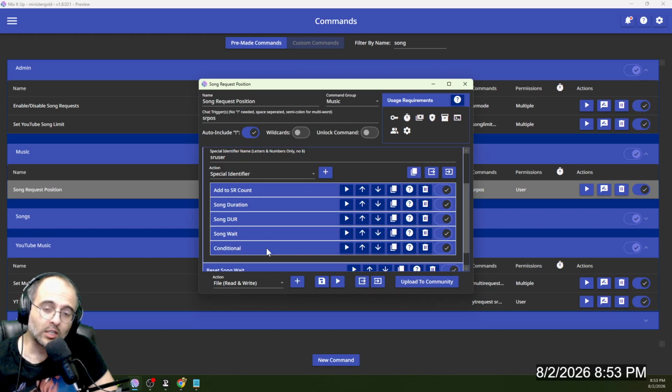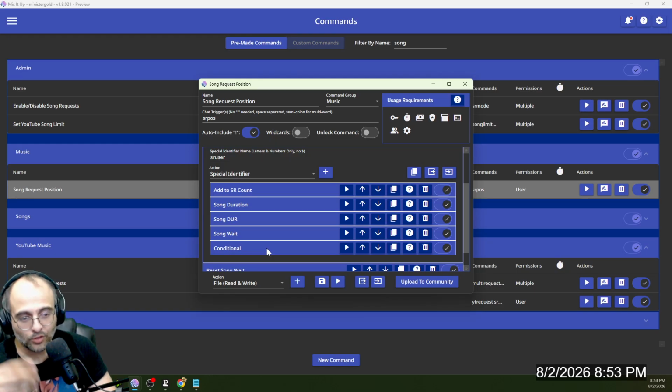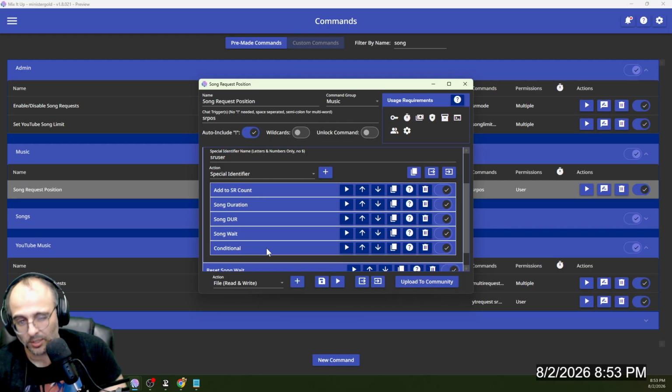And so song number 1, the song that is number 1 in the queue, we'll say 0 minutes remaining, even though there is a song that's currently playing. So if the song that's currently playing is 3 minutes, that would mean there's a 3-minute wait until the current song plays. So it's not factoring that in. So that's why it'll be a little bit inaccurate.